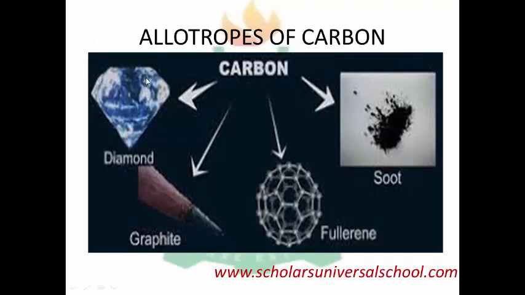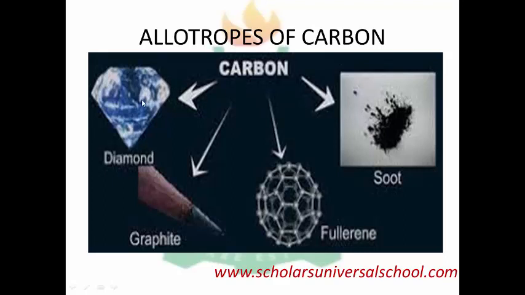Now, let us consider what we call allotropes of carbon. Let us look at this. This is a carbon, diamond. This is another carbon, which is graphite. Look at this tip, I'm not talking of here, but this tip is graphite. Look at this fullerene. Look at this soot, like the one that you see at the back of your cooking pot, that you can scrape from the back of your cooking pot. So you can see all these are carbon, but they are in different forms.